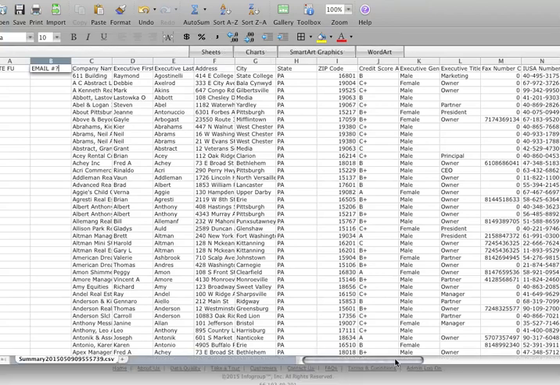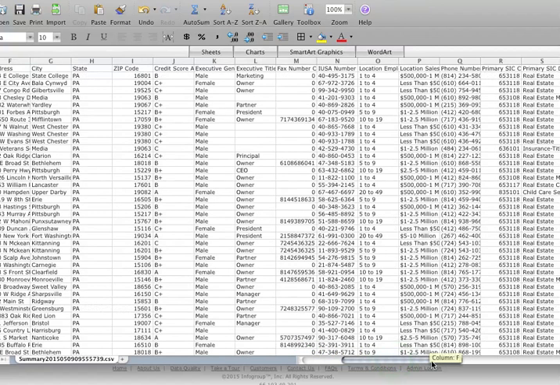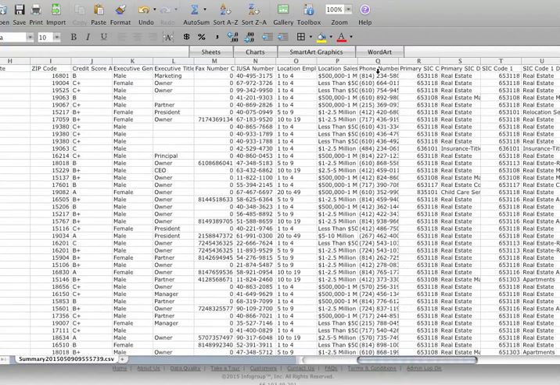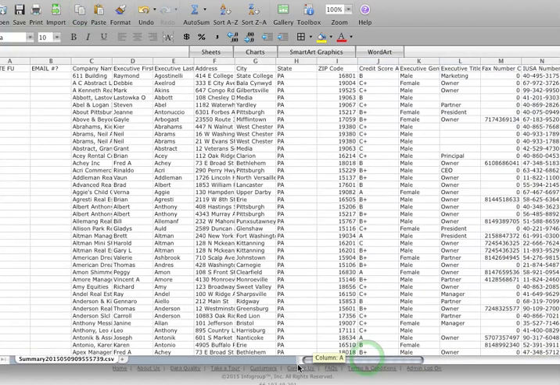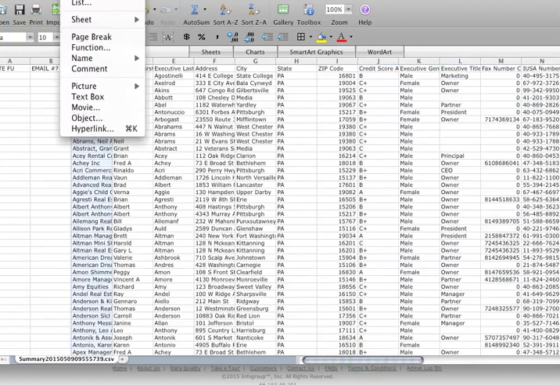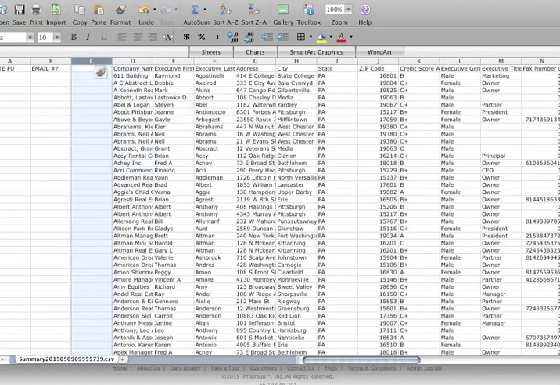Now, the next thing I'm going to do is I'm going to move some of the information that's further back in the spreadsheet up to the front. The first column I'm going to move is the phone number, because obviously I don't want to have to scan through that spreadsheet to find the phone number column. I like to have it right next to all this other information that I'm accessing regularly. So I'm going to create a column and paste the phone number right in there next to the company name.